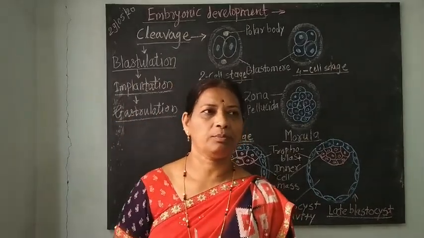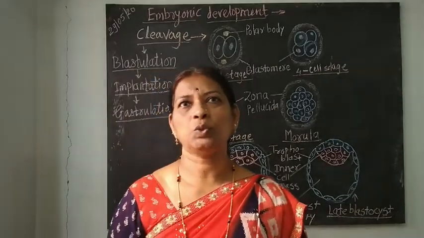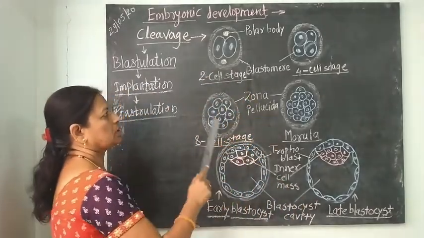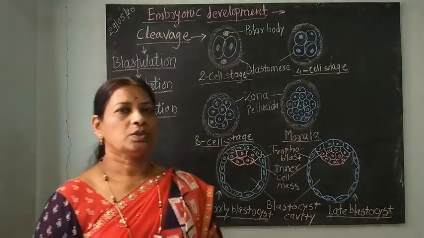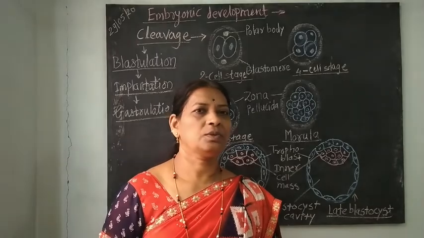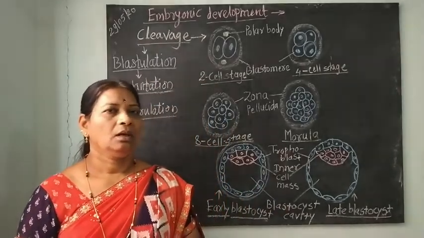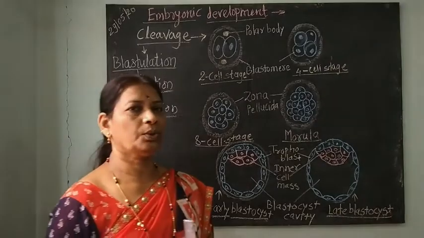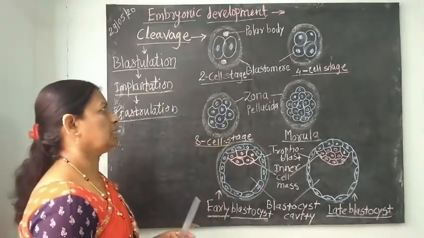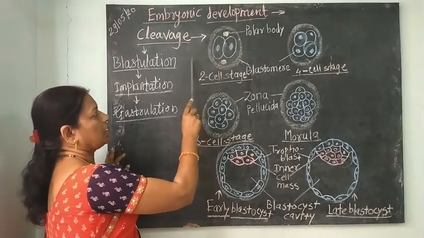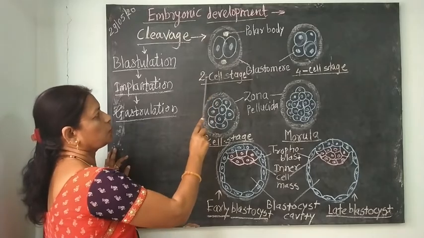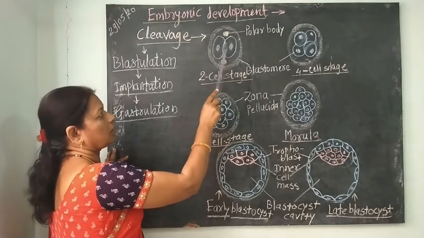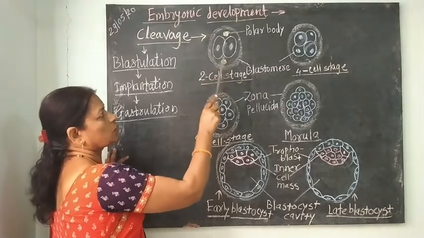Actually, cleavage is the formation of the blastula or blastocyst. That blastula forms by these stages. It doesn't show the growth phase observed in the usual mitotic division. There is equal division, but the cells formed are reduced in size. See here, the first cell undergoes division. It shows a two-celled structure, in which one cell is somewhat larger than the other. It also shows polar bodies.